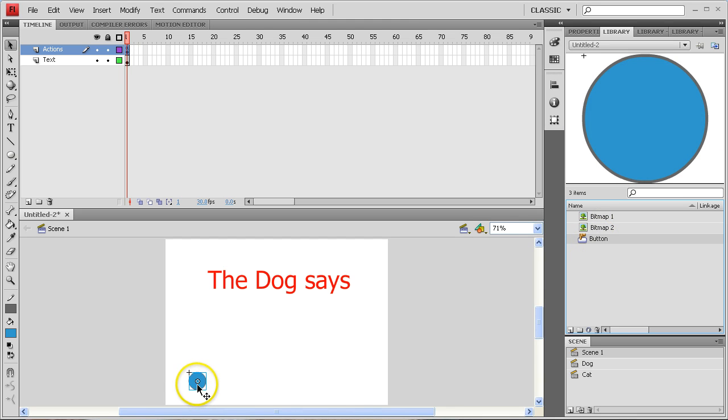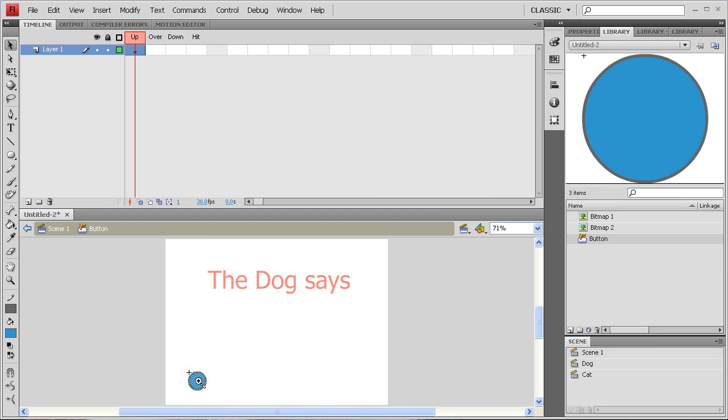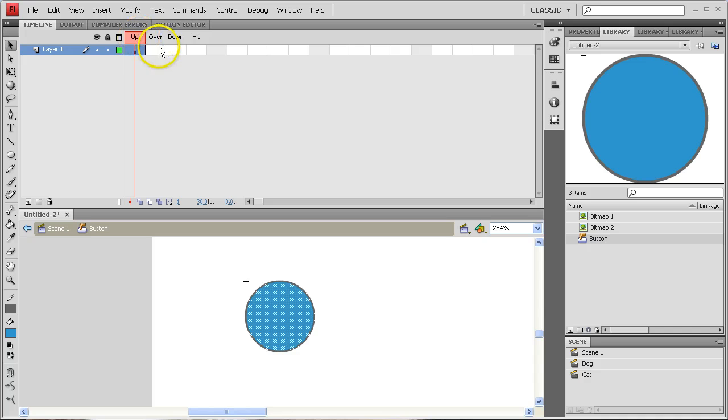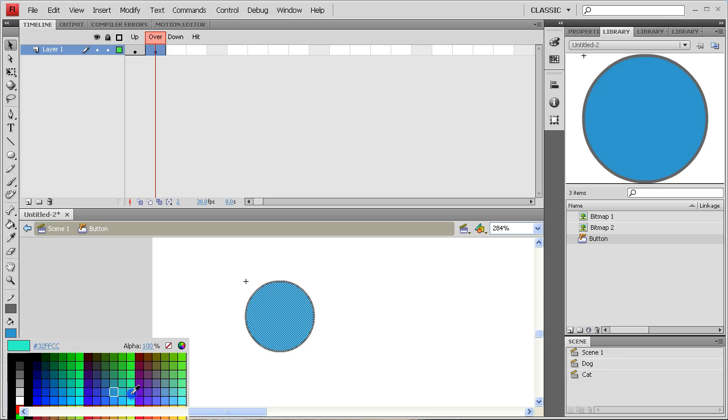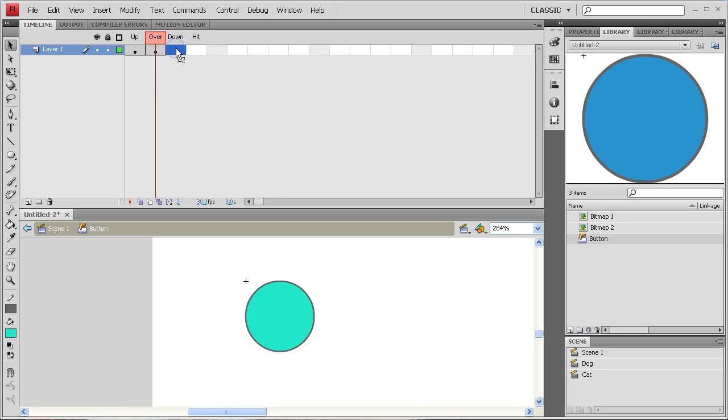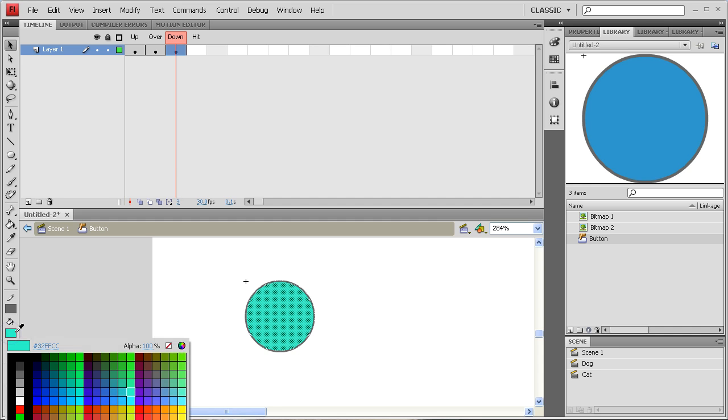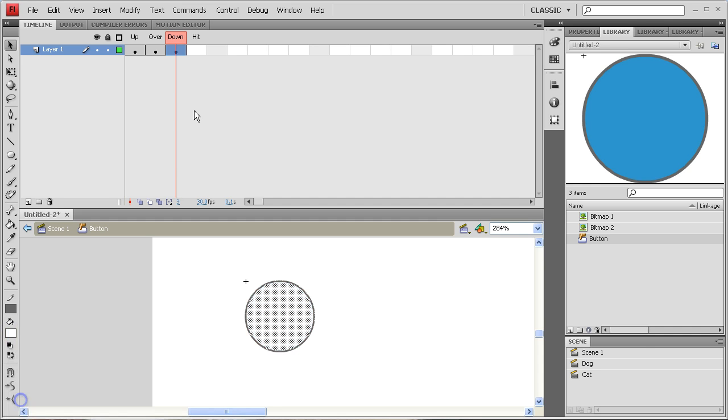The button isn't too exciting right now. If you double click it, you can make it more spectacular. I'll zoom in on it too. If you want to give it an over state and a down state, so when you hover over it, it does something different, hit F6 in the over state and just change its color. I would suggest something that is a lighter version of the same color. You want to give it a down state, F6 again in the down, click, and I'm going to make this go white when I click on it.